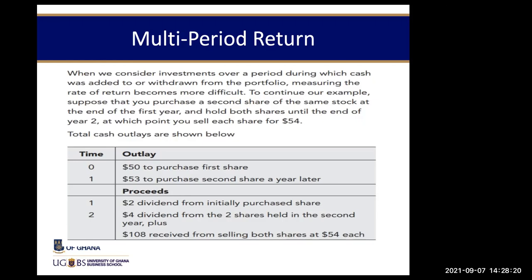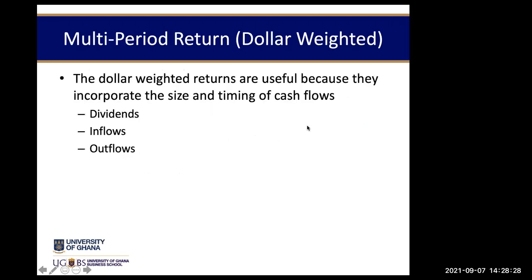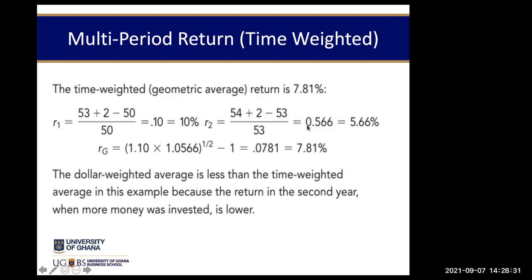Okay, in the second year, we've committed more money than the first year. But if you look at when we computed the returns per year, which is the time weighted return, the return in the first year was how much? 10%. And then what was the return in the second year? 5.66%. Okay, so all I'm saying is that because we don't control returns, it's possible that in the first year we invest less and we actually have more returns, which is 10% for year one. And year two, we had 2 shares, not 1, but the returns were lower, 5.66%.